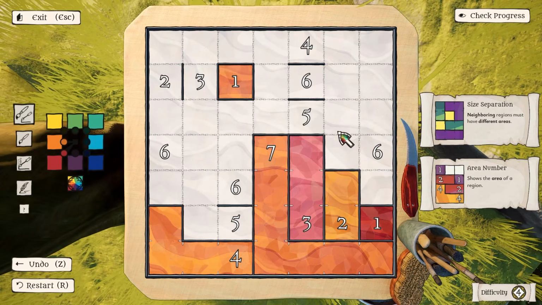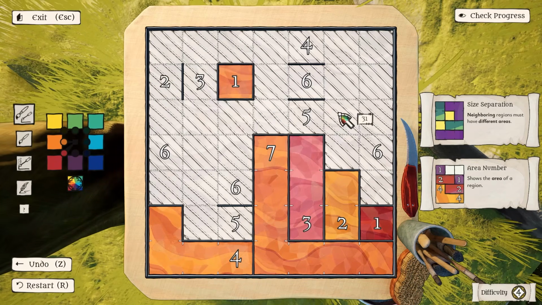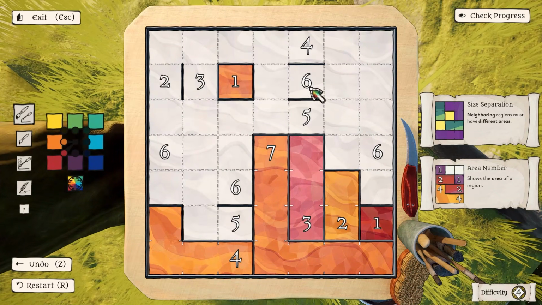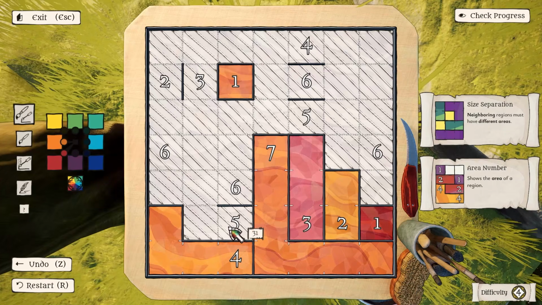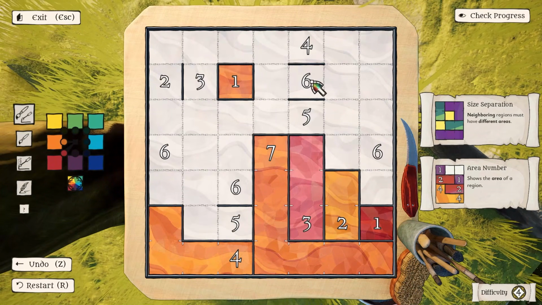31. 11, 21, 26. Okay, some of them are definitely pairing up. 32, 38, 40. Okay, so a lot of them are pairing up. I think the 6s are pairing up. If the 6s pair up, what does that do for the number? 5, and so 9. What are we doing? 9 plus 6, 15, 20, 26 plus 5, 31. The 6s are pairing up. Okay, cool. They're the only ones that could pair up as well. The 5s can't reach each other.